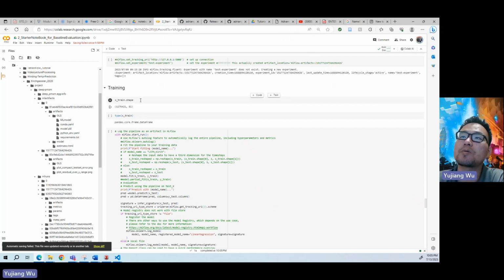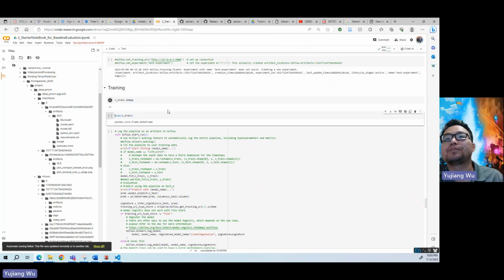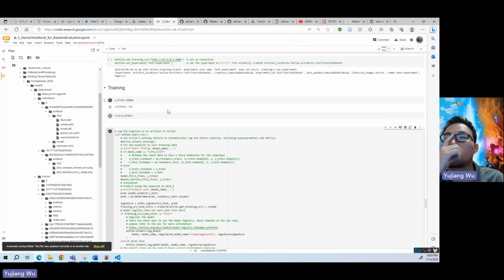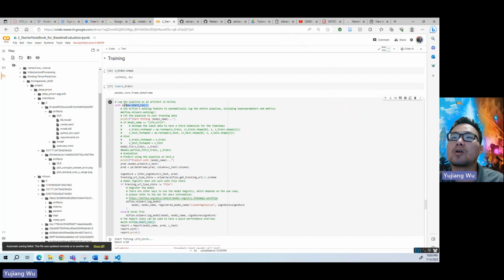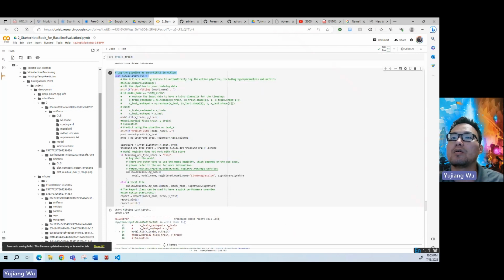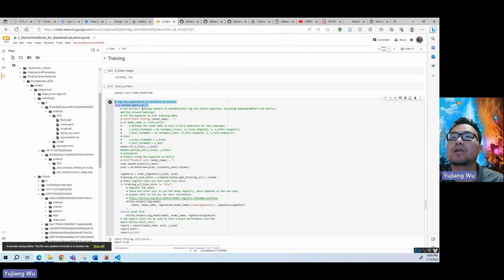And then you go to the training session, right? And then you see that my data is a pandas data frame. And the most important thing is you wrap your code logging with this MLFlow start run. When you write it this way, when you go out of this with block, it automatically calls MLFlow end run, so that you don't need to manually take care of when to end a run.